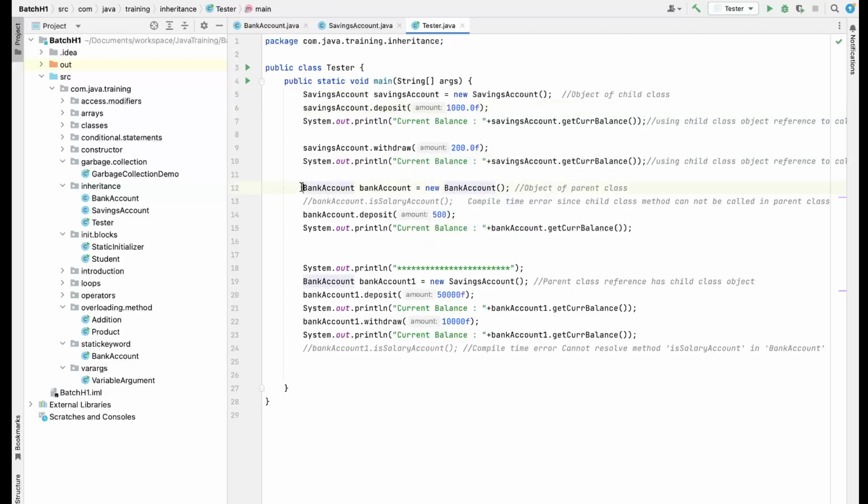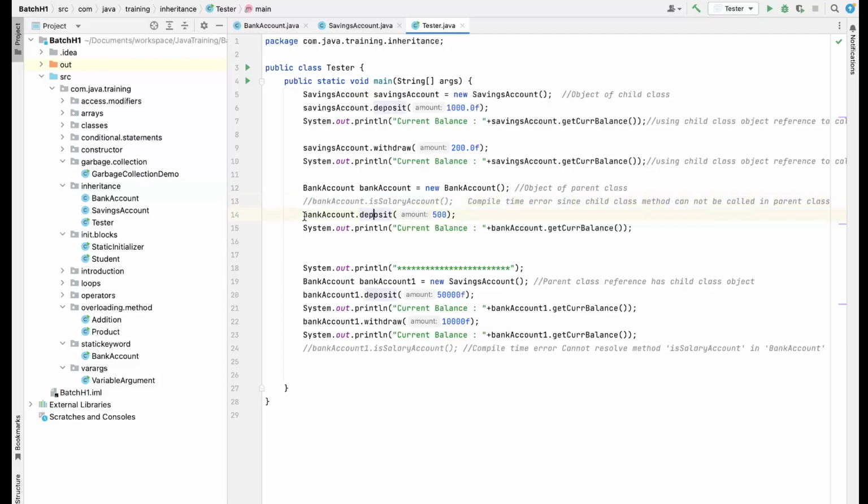Then we went ahead and created the object of the parent class, and we tried to access one of the methods which was created in the child class. We saw that this was giving us compile time error. Why? Because this child class method is not available in the parent class, and child class can inherit the methods of a parent class, but it's not the other way around.